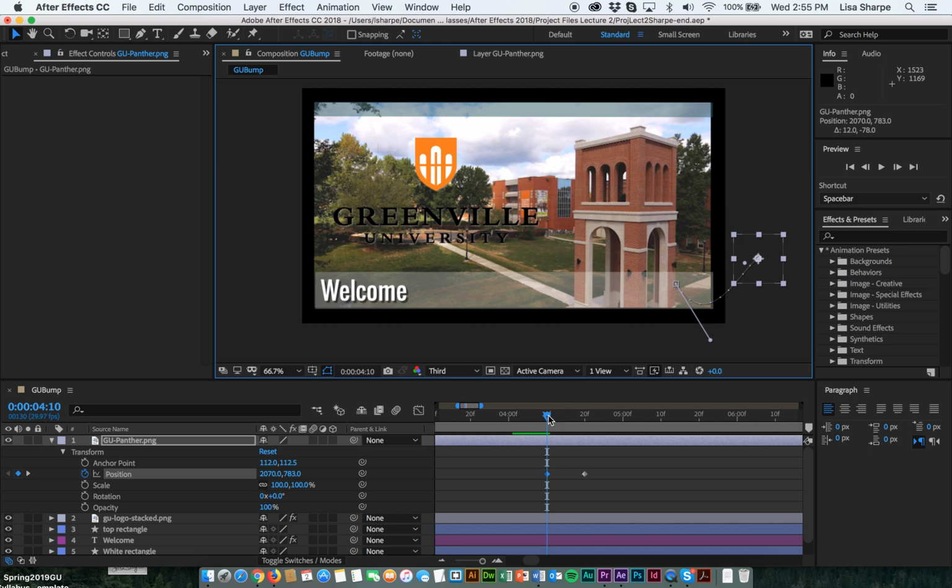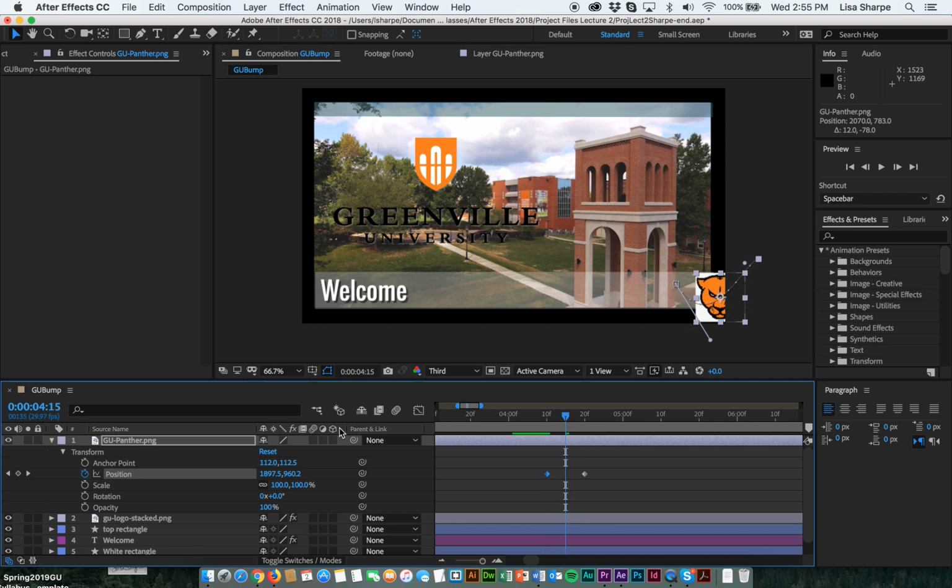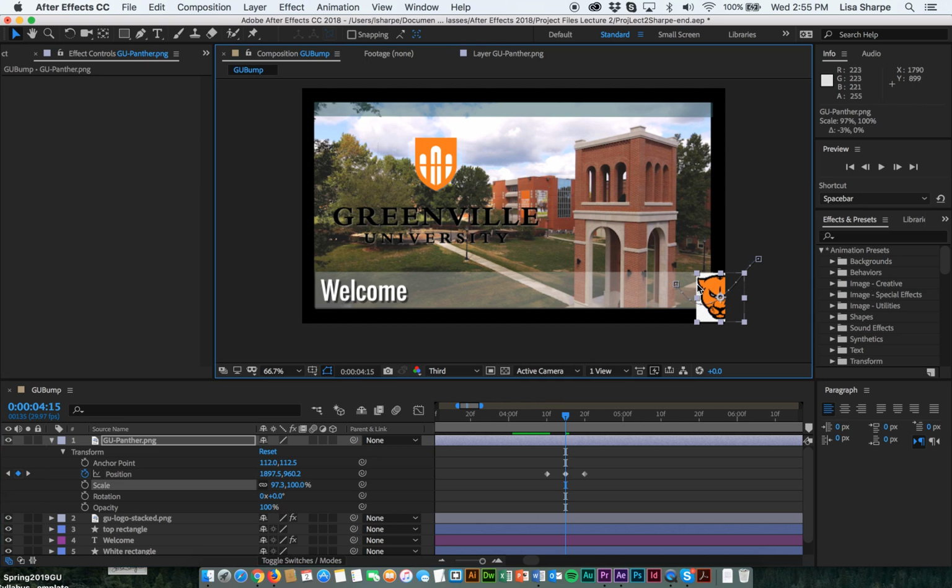I can also add extra keyframes if I like, and I think I will. So I'm going to add one more keyframe there, and I'm going to make him bounce up at that keyframe. So see, I've got a little path going. He's going to bounce in. He's going to be a little bouncy like Tigger. Sorry, I just couldn't resist.